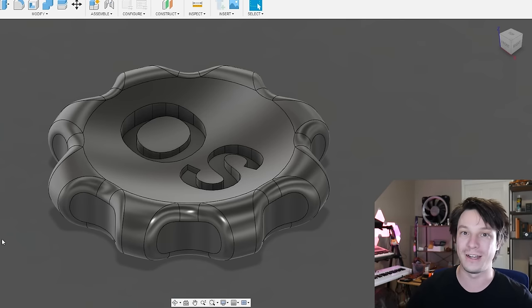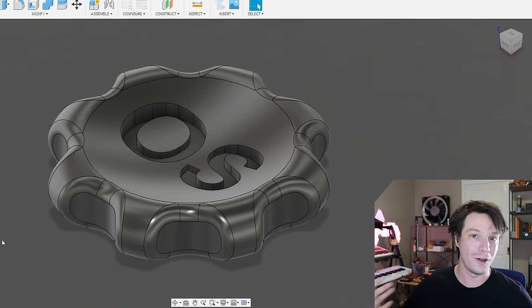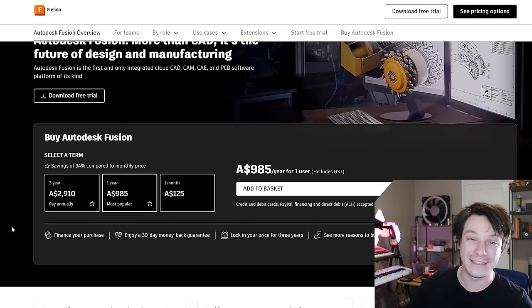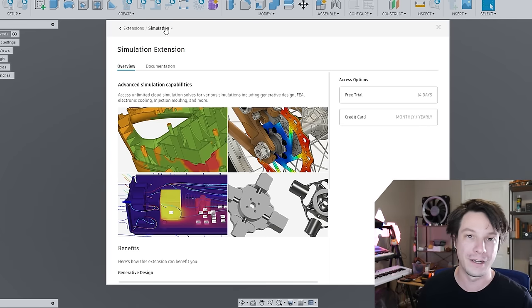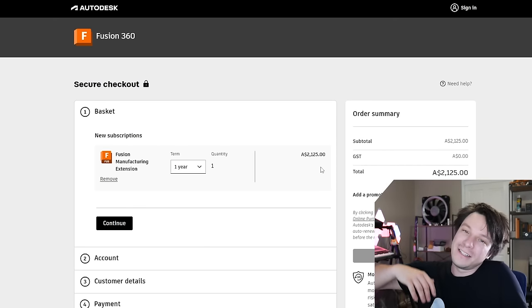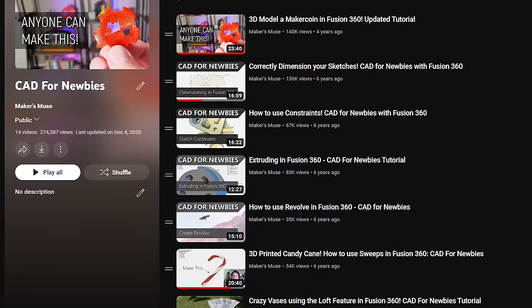They've invested heavily in the software and want their return on investment. The paid plans are not cheap. I jumped from a startup license to a paid plan — I pay $420 Australian each year on a locked-in price. But for a hobbyist that would be a lot, and now if you wanted to jump on, it's $1,000 a year Australian for the base version. Additional functionality like analysis and CAM costs even more, so it gets very expensive very fast. This is the catalyst for this video — many of my tutorials were made expecting Fusion 360 to be free for hobbyists.